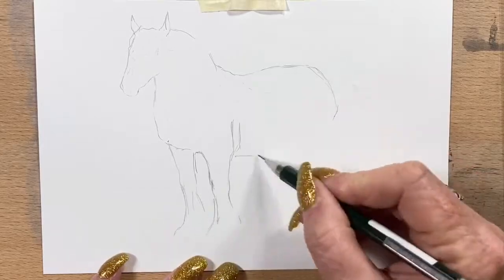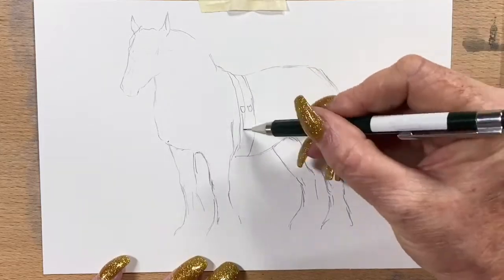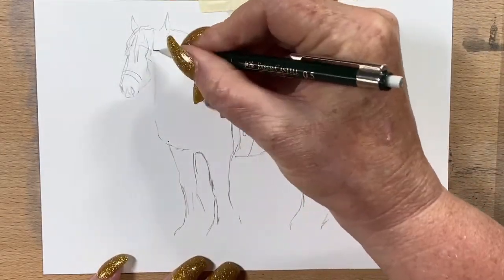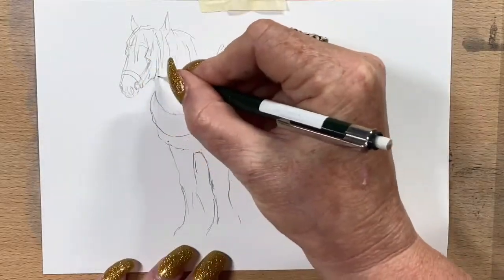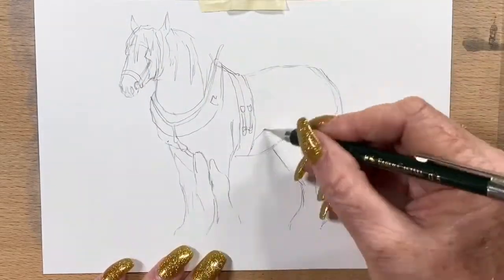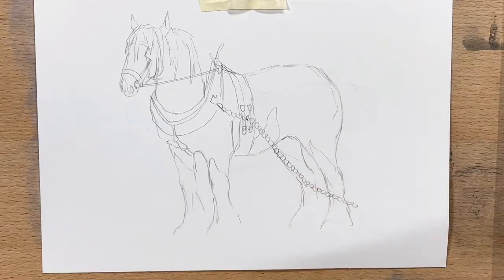I'll be using my PIP pens that I just got the other week. I'm drawing in the basic outline, just using a reference I found online, and I've changed it a bit to suit myself. I'm popping the bridle in and drawing the outline with my mechanical pencil, then drawing the chest plate. I pop the markings in because they've got white legs and white faces. And that's the outline drawing done.